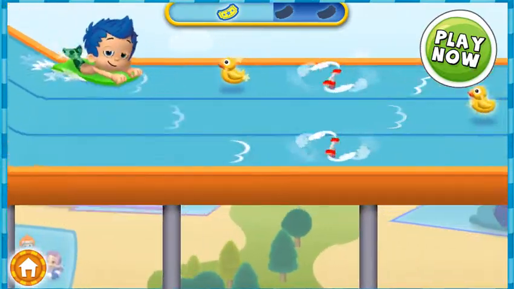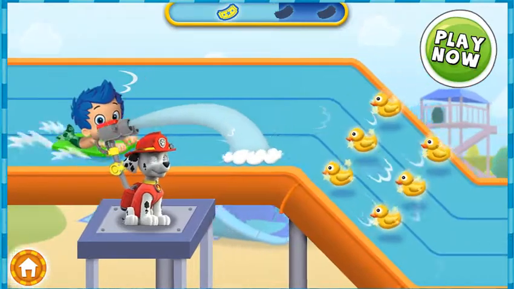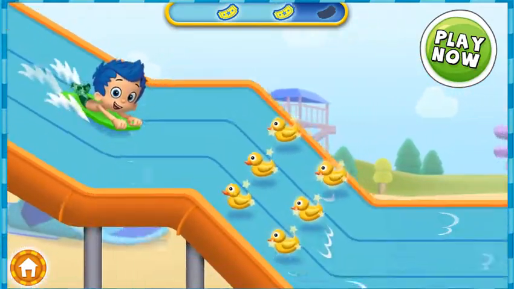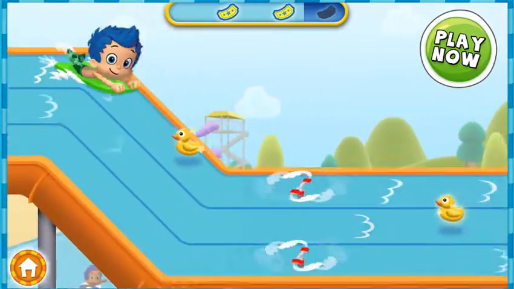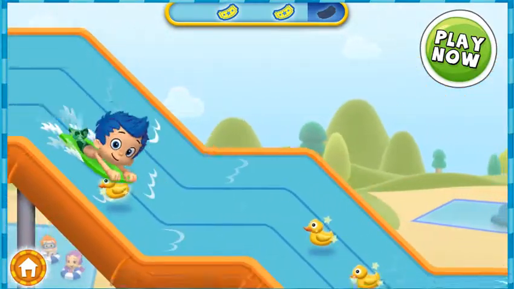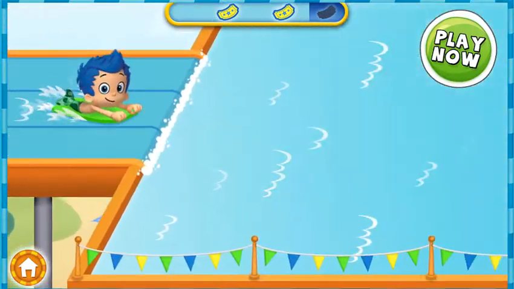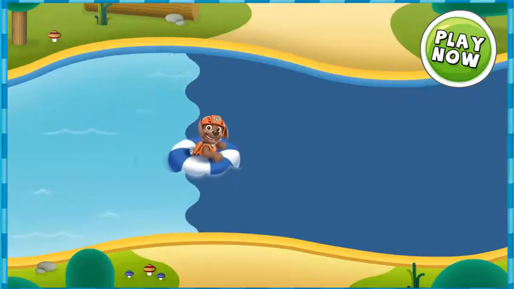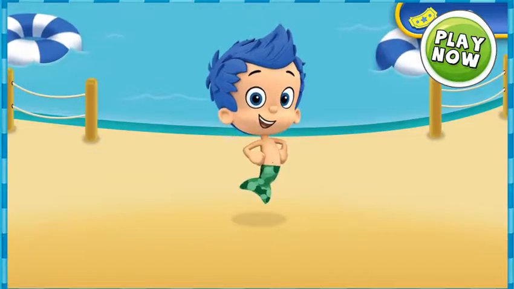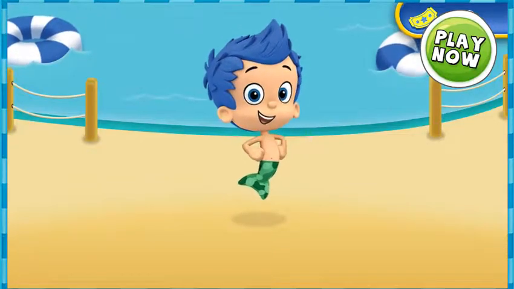Splashtastic! When you see Marshall's badge, slide into it for a blast of watery help. Awesome! Marshall's water boost helps us collect more duckies. Super sliding! You did it! Super sliding! Super duper ducky collecting! You earned 2 tickets!